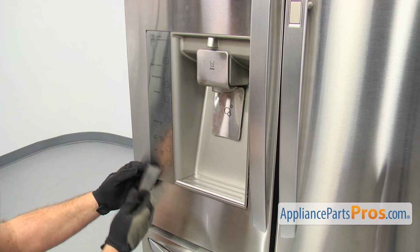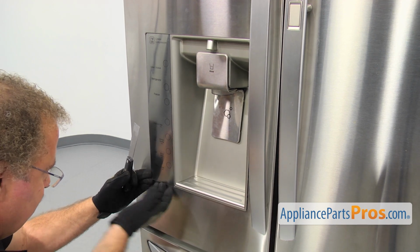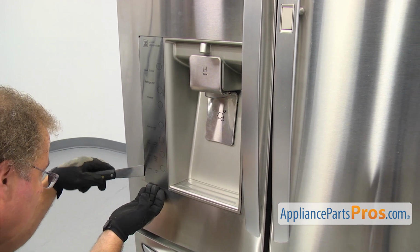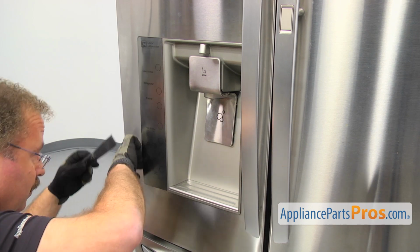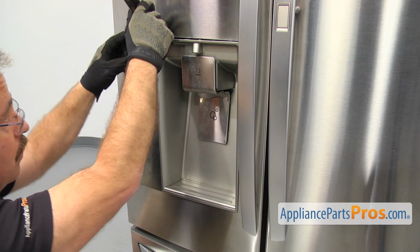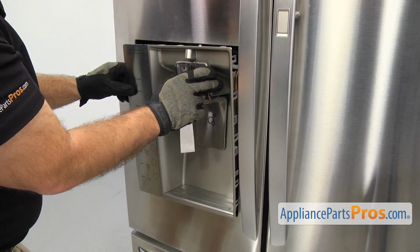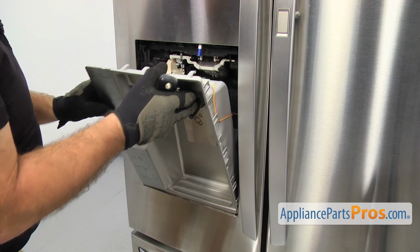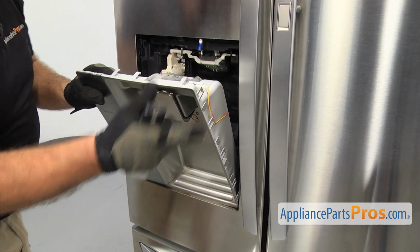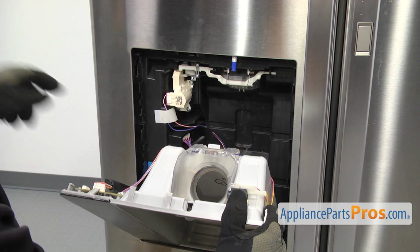We're going to go up the side here. Just want to hold on to the dispenser so you don't let it snap back in. Once you have them all released, you can just carefully set the dispenser down in the bottom here. You want to let it drop down a little bit so we can get access to the parts.